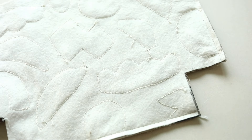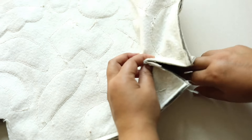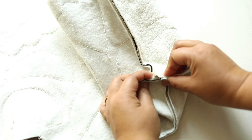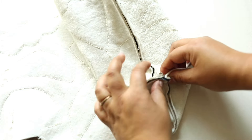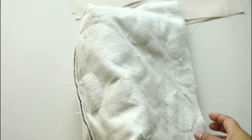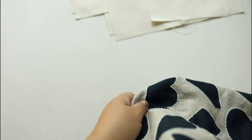All three sides are sewn. To do the gusset, stick your finger inside and then fold it like this. Because this is quite thick, I would turn the seam the opposite way — match it up, turn it over, and then stitch it. Do that on the other side as well. Here's the bag all sewn up. I'm going to turn it now good sides out — just push up the corners.